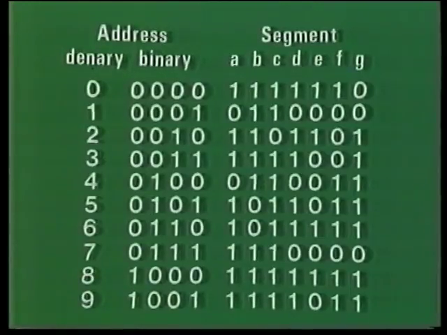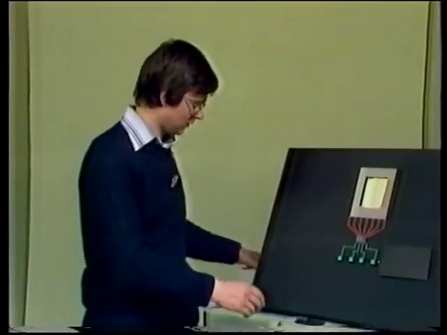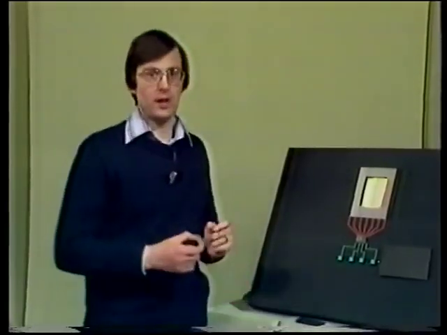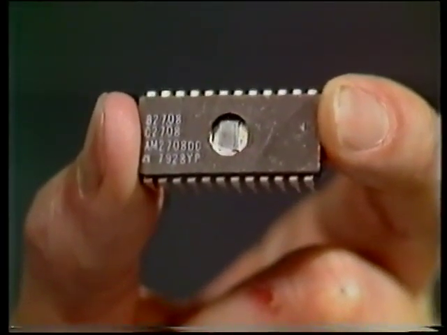Now you'll remember that we call this arrangement of binary data a truth table. An electronic circuit in which the combination of voltage levels at the input and the combination of voltage levels at the output are described by a truth table is called a combinational logic circuit. Here is an example of a combinational logic device. It's called a read-only memory, or ROM for short, and it has the property that we can build in any truth table we choose. This is called programming the ROM.